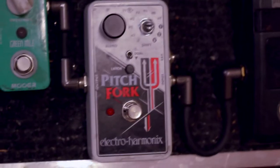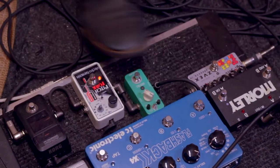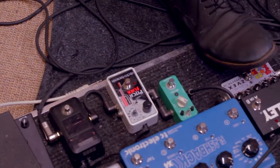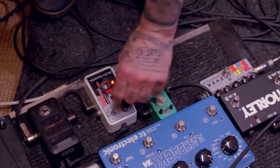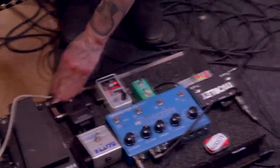Pitchfork, I'm just using it as an octave. And you can also have it do a bunch of weird shit. Sound nobody wants. But you can do other weird shit. Another sound nobody wants. Maybe that'll be useful for editing. I don't know. Cool. The pros do it.